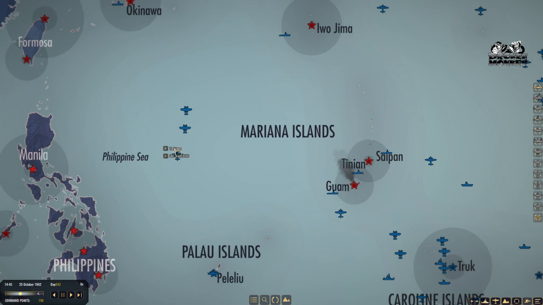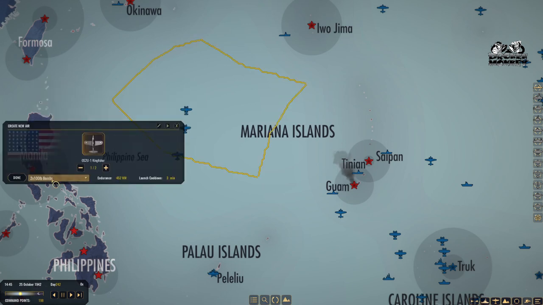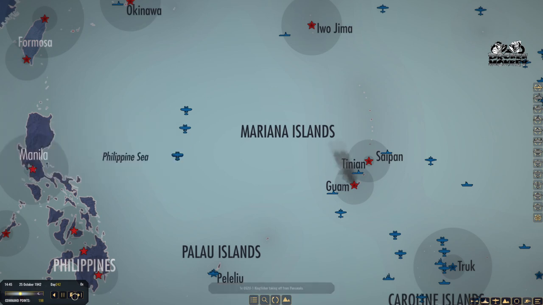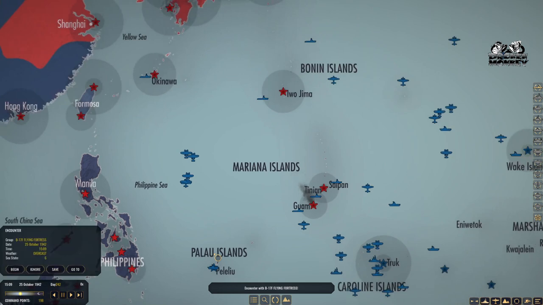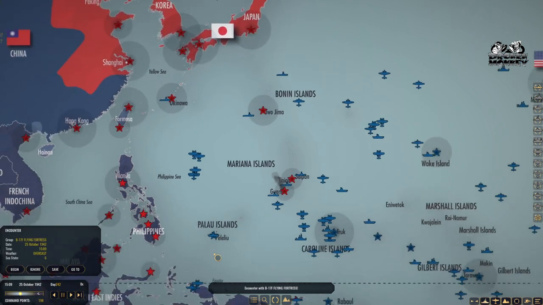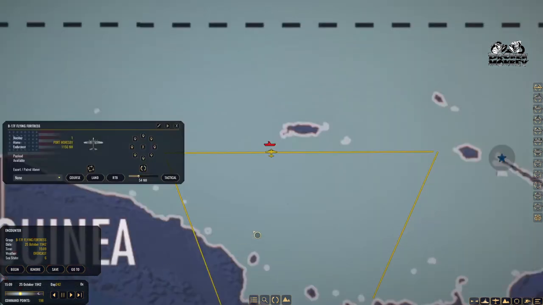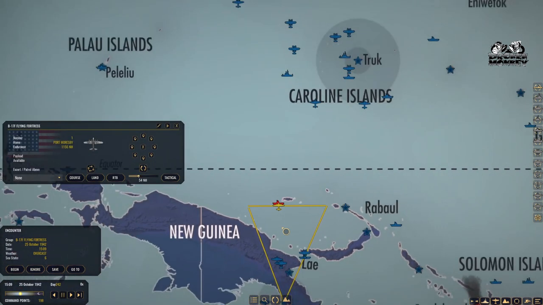All right, let's see, Yorktown. Let's launch another aircraft. Done. Bring it on in here. Here we go. D-17. Where, oh, where are you? Let's see, go to. Uh-oh. Hello. That might be somebody right there.